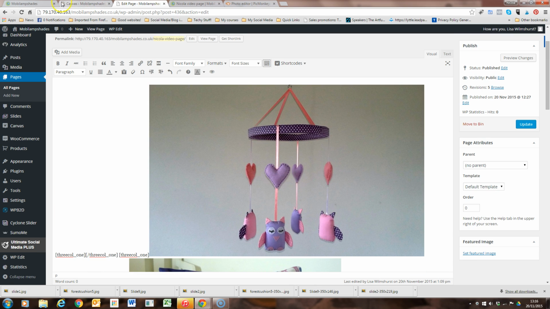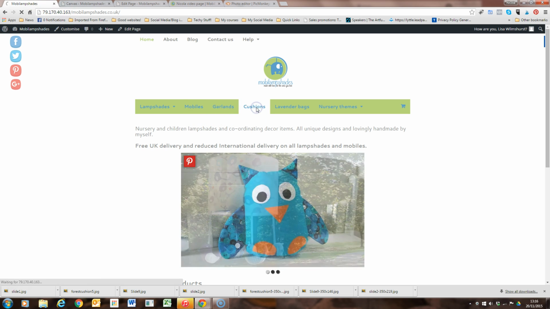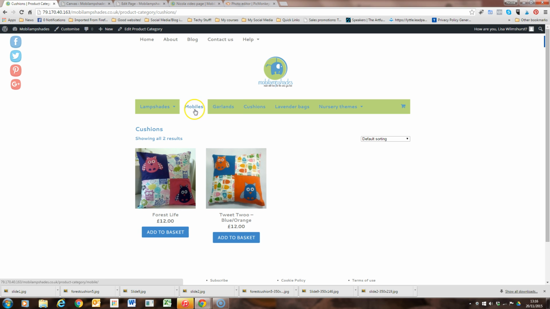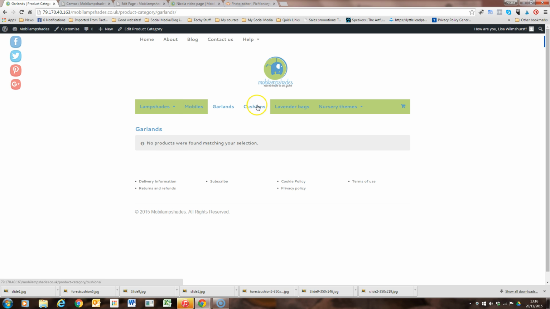So actually the first thing I'm going to do is cushions. Is he for sale? He's not there. Where will I find him? Can't have a photo on your website. It's not for sale. I'm assuming he's not coming under lavender bags. Not coming under cushions. He's not going to come into garlands, obviously, but I'm looking anyway just to make sure that he's not hiding. It is not a lampshade. Oh, you're testing me now.